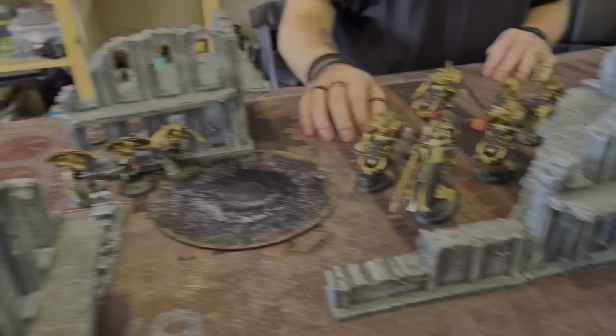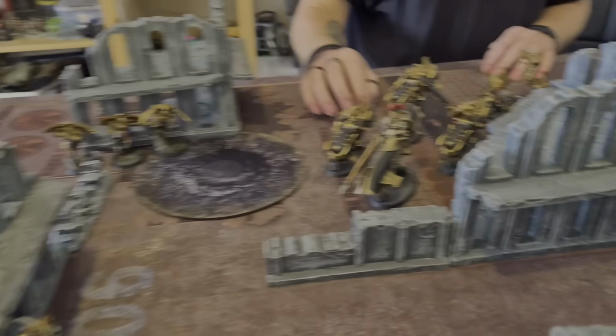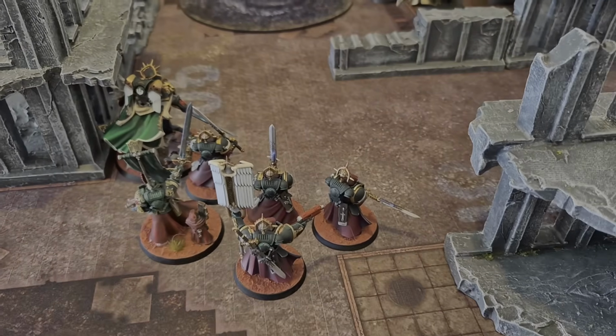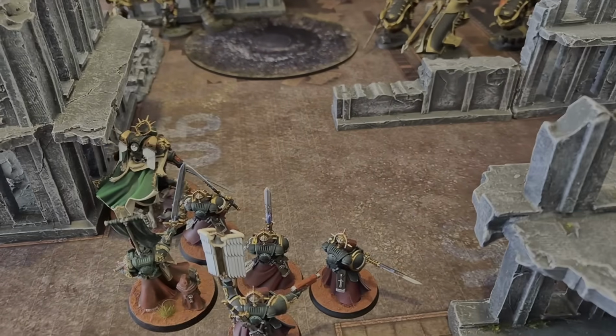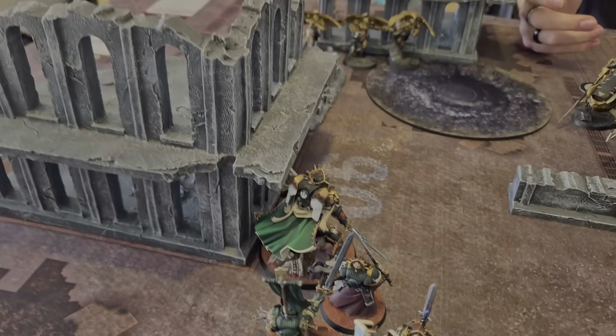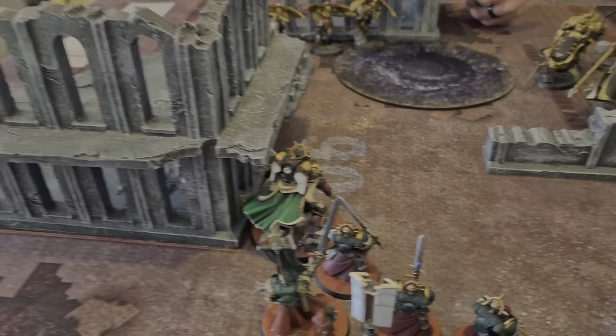The jet bikes split fired, because that always works. Two into the companions, two into the lion. Everything was saved. The Venatari fired at the lion because I thought may as well give it a shot. And again, nothing happened at all.